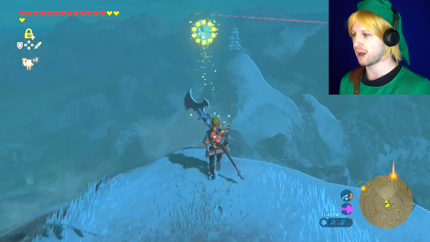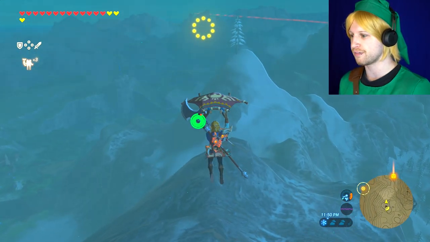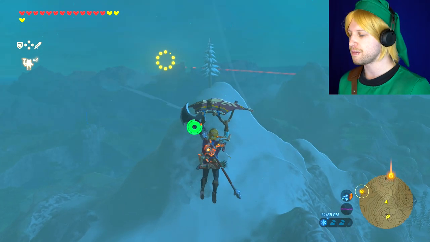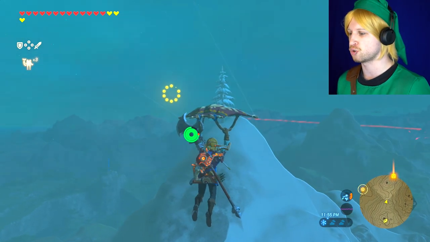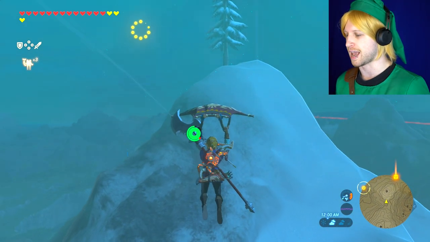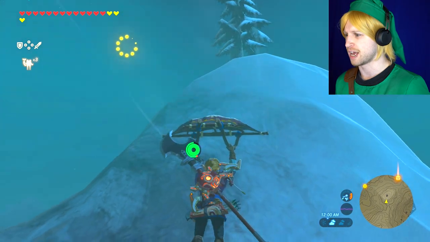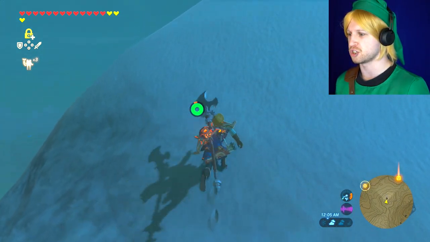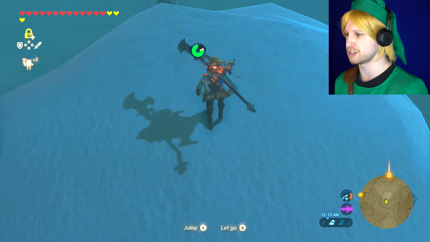Now, this one, I don't know how we're actually supposed to do this because we don't have an updraft underneath us to get up there. So maybe what they want us to do is climb to the top of that tree, which is another thing that I think I forgot to mention today. Unless I did mention that earlier, but pine trees, you can actually climb up to the top of them, very similar to Mario 64.